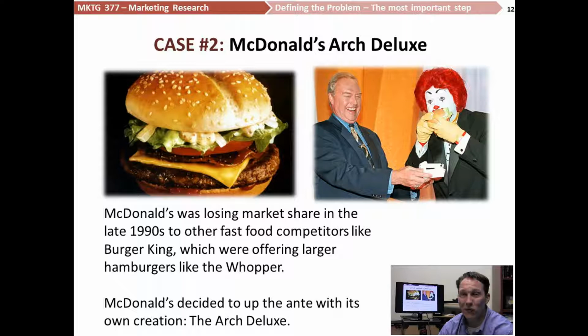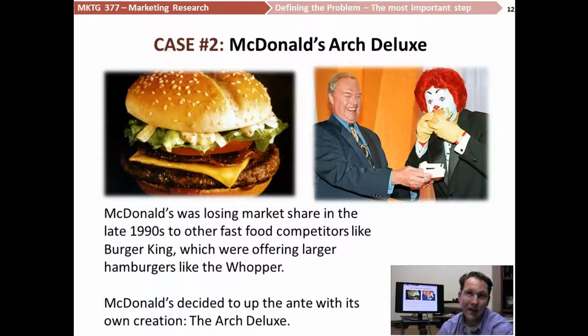And it was just more premium because it was larger, it was a little bit more geared at adult tastes. It wasn't something you would find in a Happy Meal. It was something that was made for people that were a little bit older. And McDonald's was just really bothered by allowing one of their strongest competitors to start taking market share from them over something that they could solve with a product.